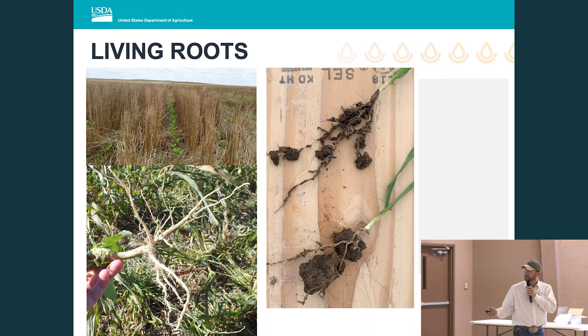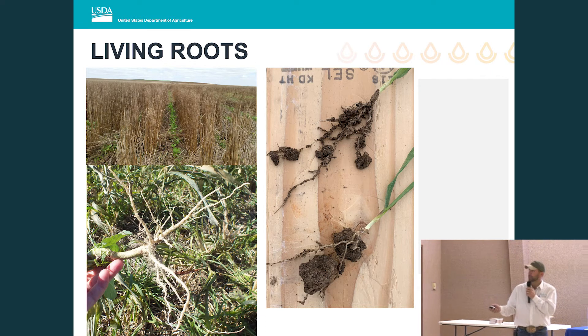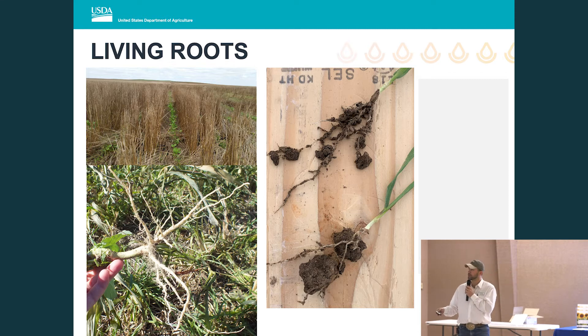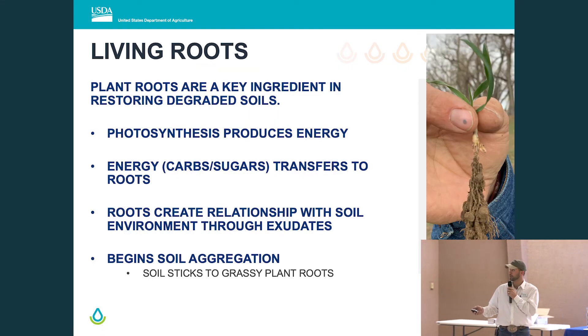The presence of living roots in the soil is incredibly important. I want you to note this bare naked root — I believe that was rapeseed — and these completely soil-covered roots, which I believe were rye. Why does a broadleaf not have any soil sticking to the roots? That wasn't manipulated, just straight out of a shovel. I think it has something to do with the presence and abundance of root exudates — the plant communicating with the surrounding soil.